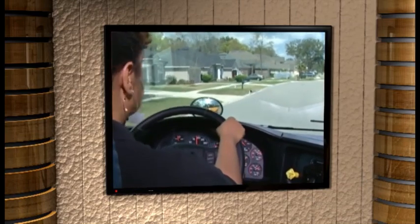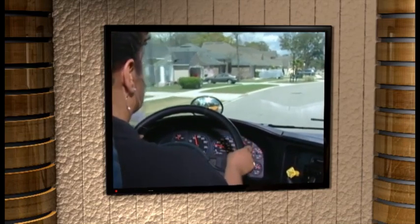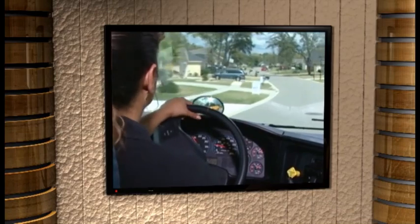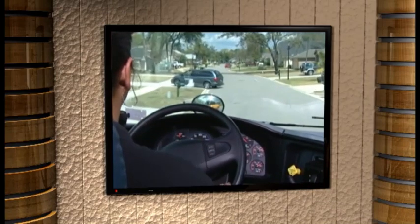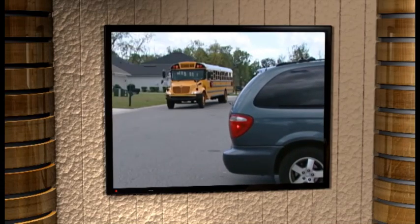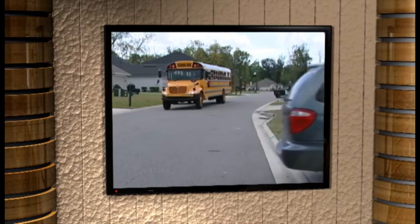It could be a bicycle, a pedestrian, or even a car trying to squeeze by you at an intersection. To be aware of your surroundings, you have to constantly move your head and eyes to see everything around the bus — look around for other cars, pedestrians, and fixed or movable objects in or near the road. Make sure you look around while turning and anticipate the actions of other drivers and pedestrians. Look around means you change your focus every three to five seconds — mostly looking ahead, but absorbing all that is happening around you.